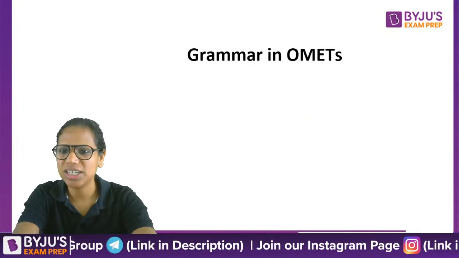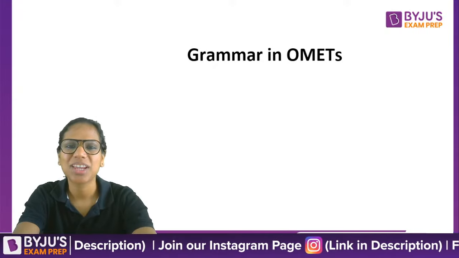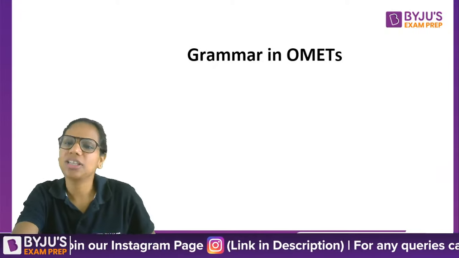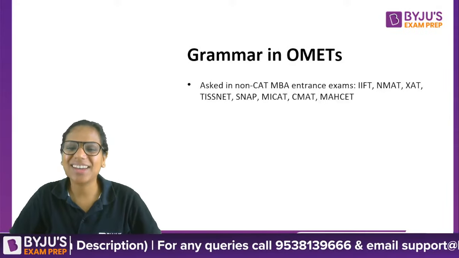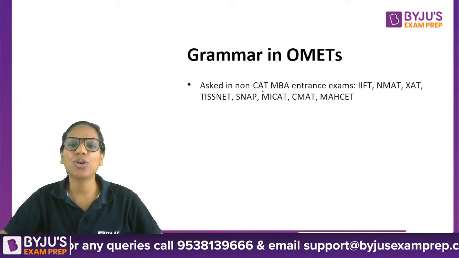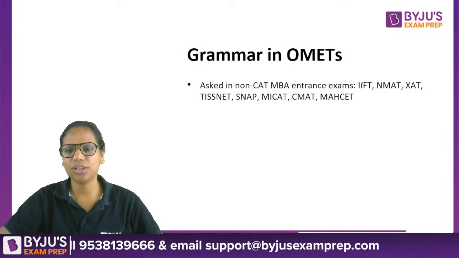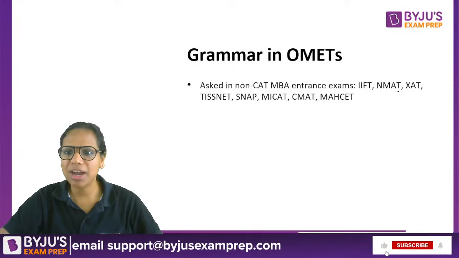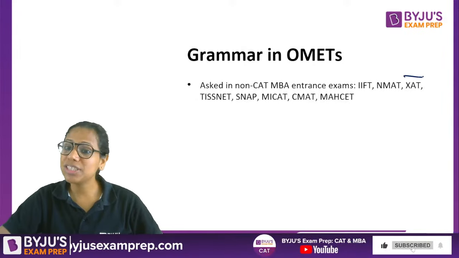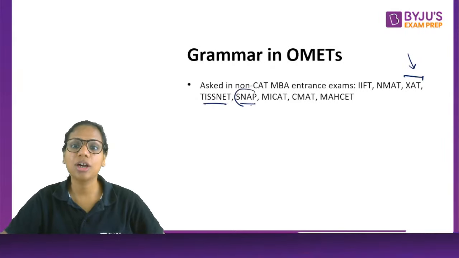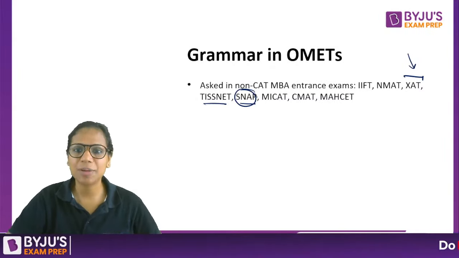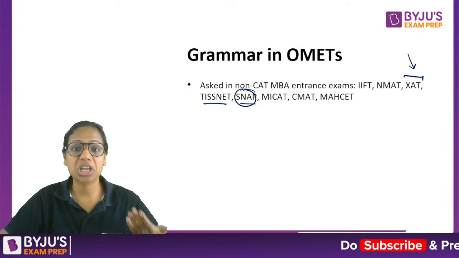Now let's proceed. Good afternoon, Rutuja. Why is grammar important for other management entrance tests? This you already know. They are asked directly in all your non-CAT MBA entrance exams, okay? Be it IIFT, NMAT, XAT. Even XAT asks some grammar questions. You can open previous year papers and find out. TISSNET, SNAP. A lot of you must be preparing for SNAP also. So SNAP is oriented towards grammar.